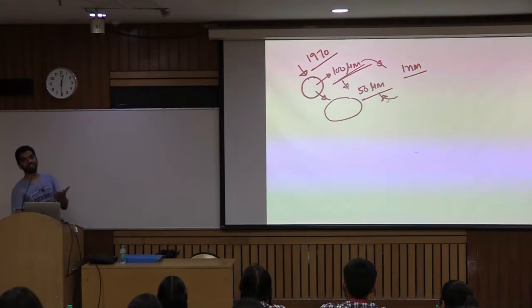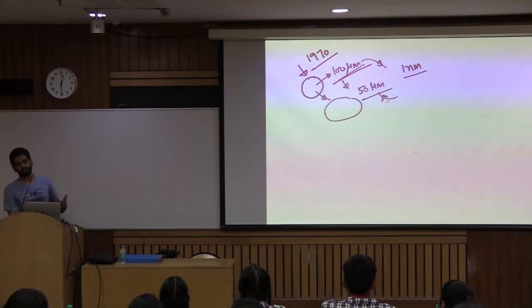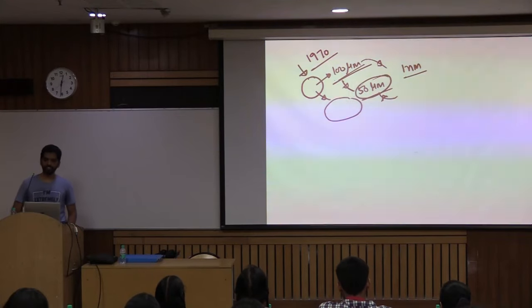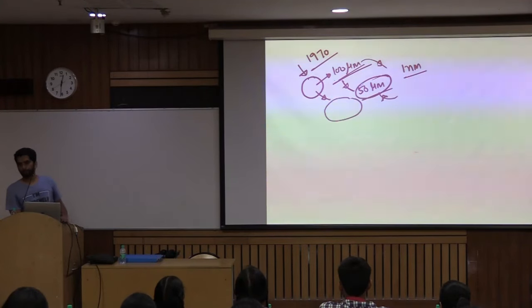Okay. For example, think about COVID. COVID has affected all of us in a drastic way. And who would have thought 10 years before that such kind of event can also happen, right? So in a long span, several different things can happen and it is very difficult to predict. That is the reason why whenever people try to do some research, they try to go slightly away from whatever you are currently at, and not too far, right? It is not a very wise decision to try to do something which is completely different from what you have today. Okay, so what they did is they came up with a device of 50 micrometer.